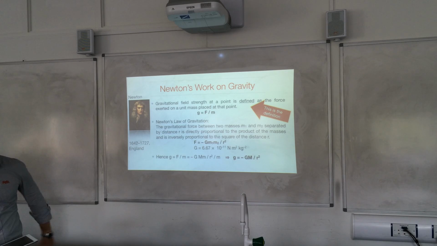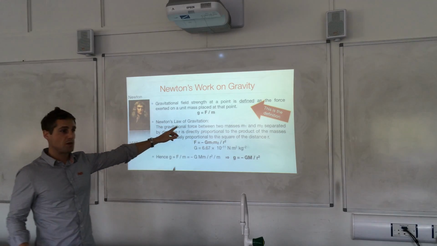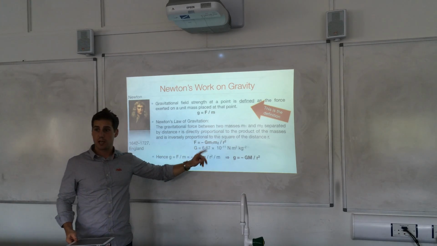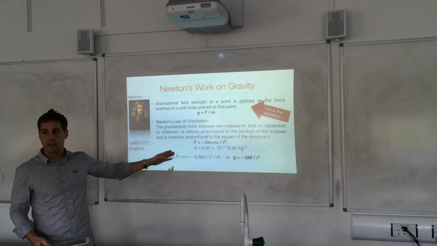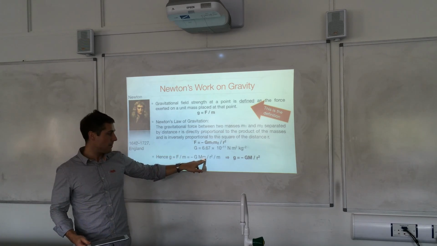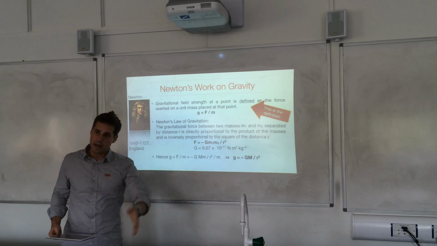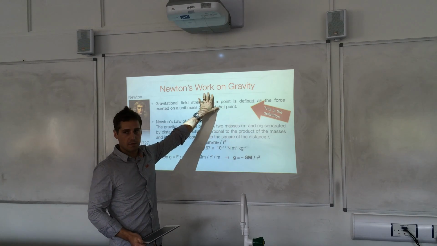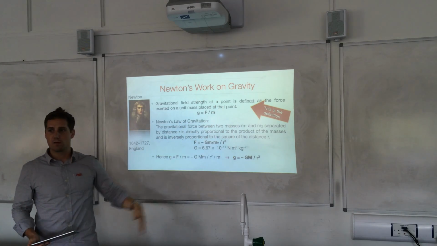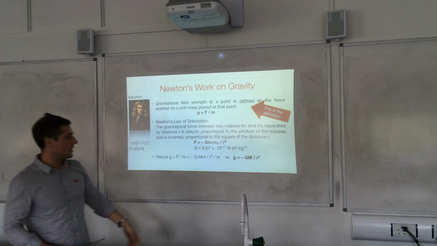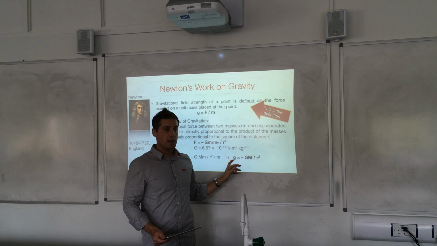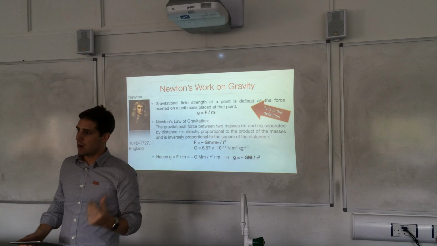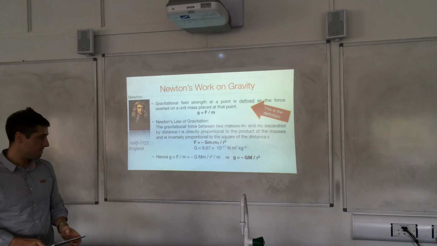So from there, because g is equal to F divided by m, and F is equal to this expression here, then g being F over m is equal to GM over r squared divided by m. That's where that equation comes from. This is not the definition, that's the definition of gravitational field strength. But this follows on from those two. Okay? So again, you can see g weakens as you move away, and it weakens according to an inverse square law. Right?